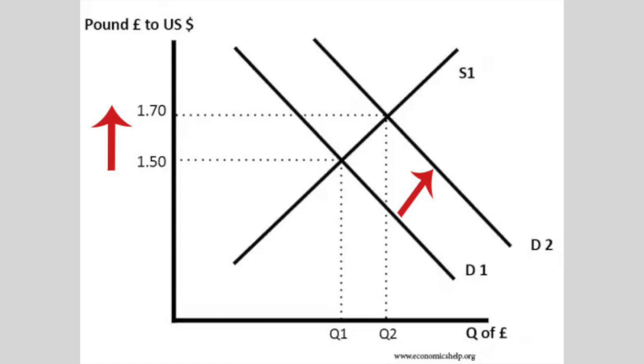What can influence the value of the exchange rate? Well, the value of the exchange rate is determined by supply and demand. Supposing that there is an increase in demand for going on holiday to Britain from American tourists. If American tourists come to the UK, then they will buy British pounds and sell dollars. So when they buy British pounds to be able to come and go on holiday here, the demand for the pound will go up. So demand shifts to the right, and so now the pound is worth more. You get $1.7 rather than $1.5.